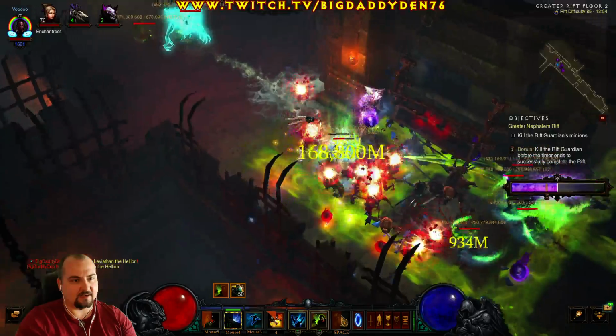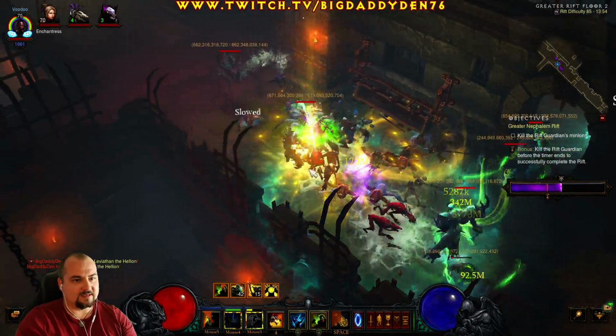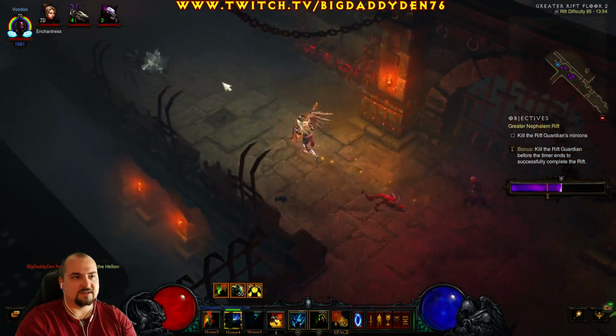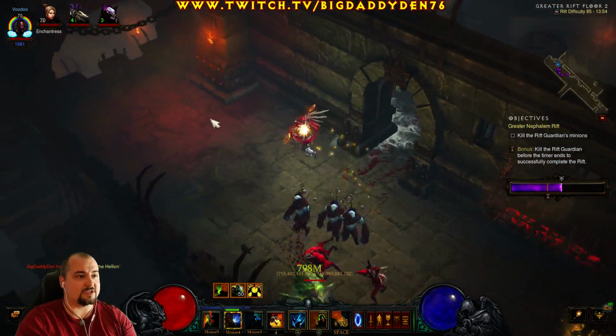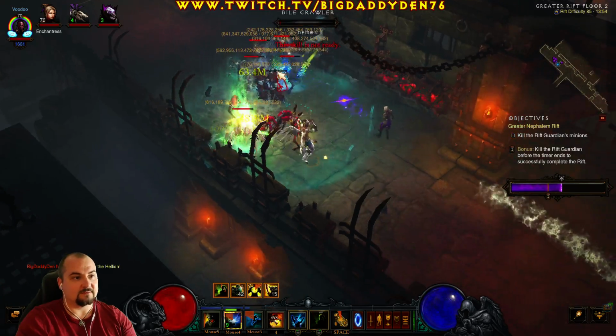And there we go, he's down already. And that's a kite pack as well. Lovely. Let's keep going, let's just go to the elites. If you come across a giant trash pack now, you can kill it really, really quick.